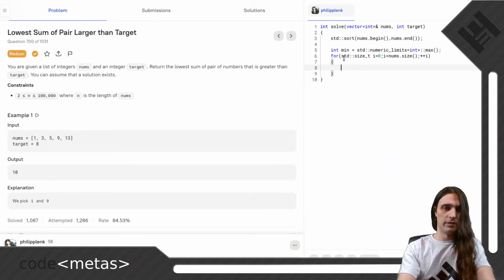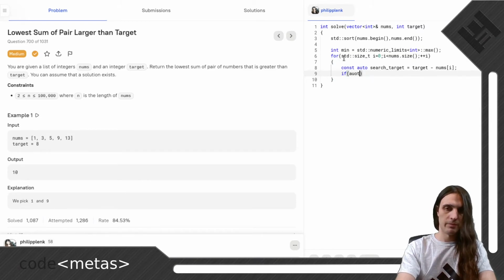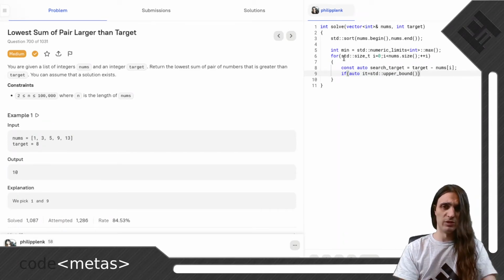And then we need to find the value that is larger than the one we are actually looking for if it was a target. So we construct our search target as a variable. And that search target is the target minus the value we are currently looking at. And then we try to find it. Notice how we use upper bound now, which gives us the first value that is larger than the one we are looking for, which is exactly what we are looking for right now.